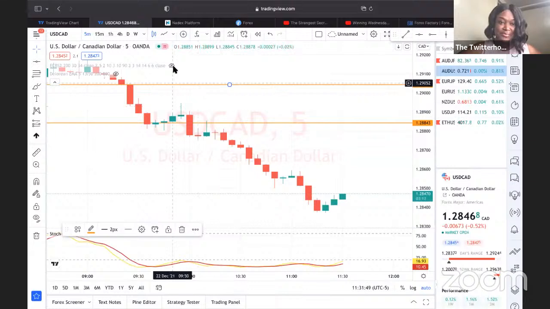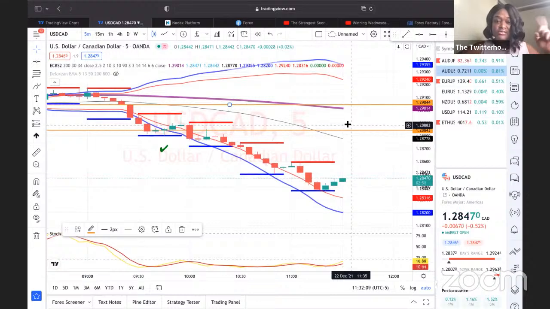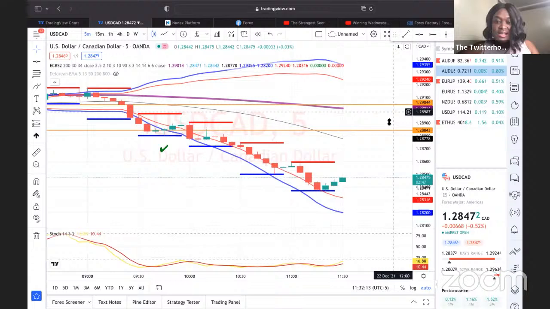So it has to travel all the way back up. The official zone would be 843, but this middle line here, it's at 778. So I'd say 778 or higher for the south side for USD CAD. I know it looks like it's far, far away. So that's based on one strategy.